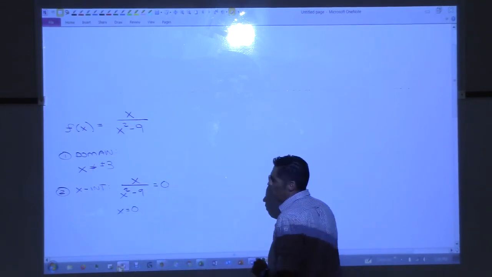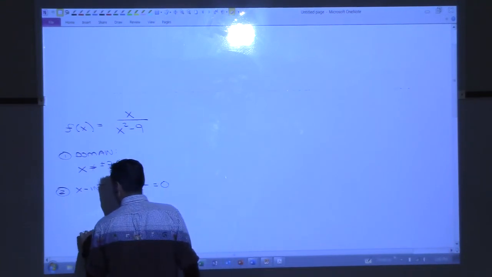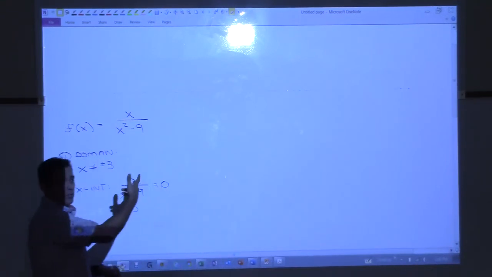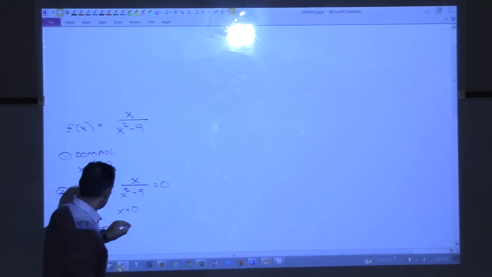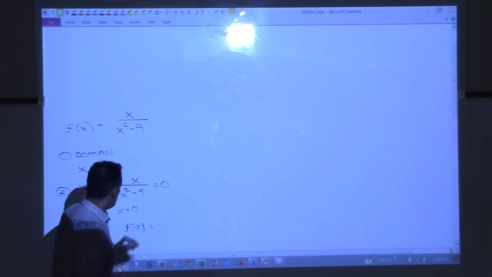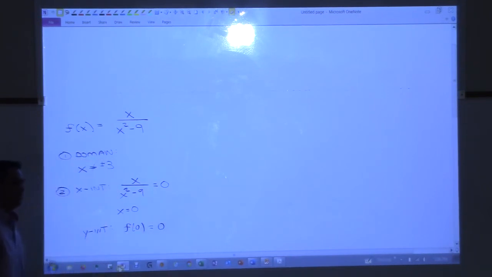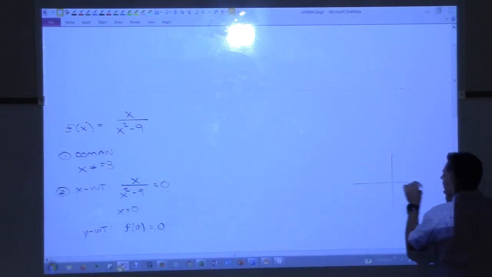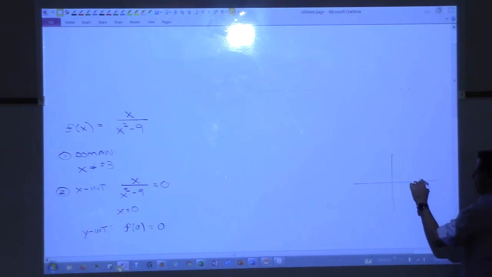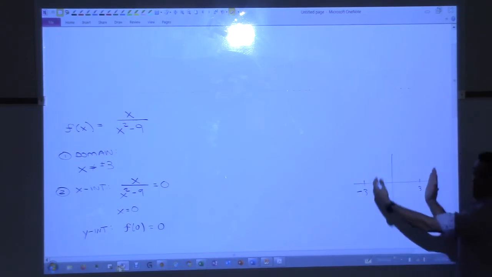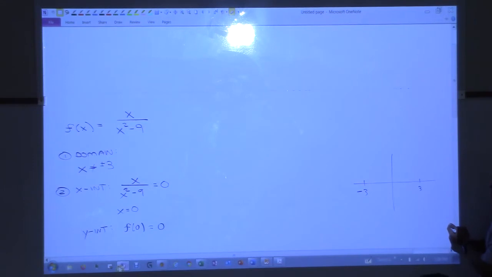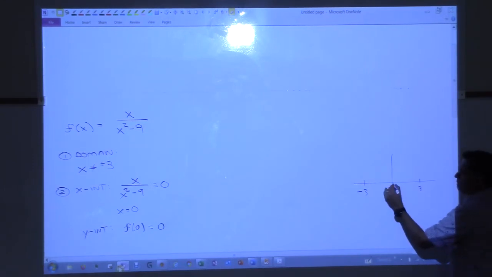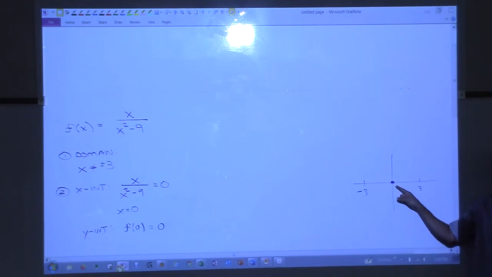All right, and what about y-intercepts? How do we find our y-intercepts? We plug 0 into the function, right? So we actually plug 0 in for x, and that output is where we hit the y-axis, and that's going to be at 0, right? So you don't need to draw this right now, but this is what we know so far, all right? Don't draw this. At 3 and at negative 3, we don't have graph. And at 0, we have an x-intercept, right? But that's also where we have a y-intercept. So we know our graph passes through that point, right?